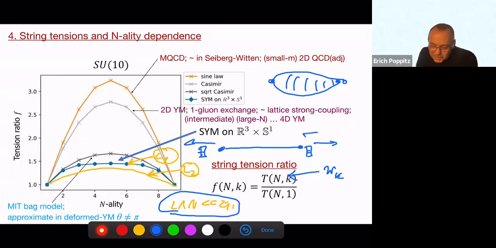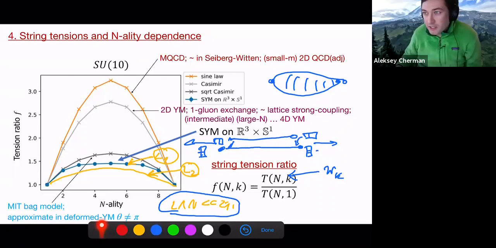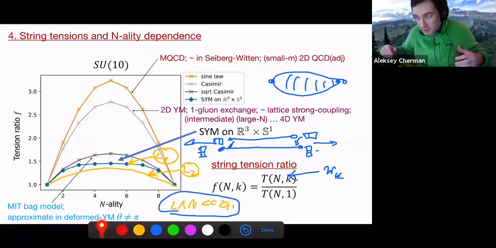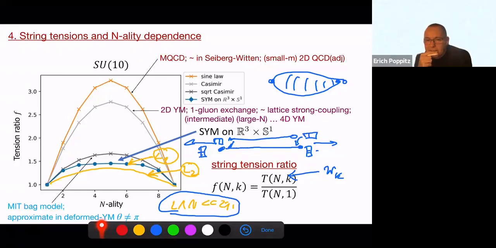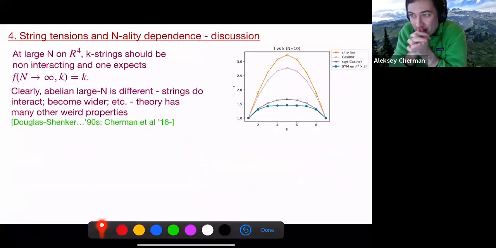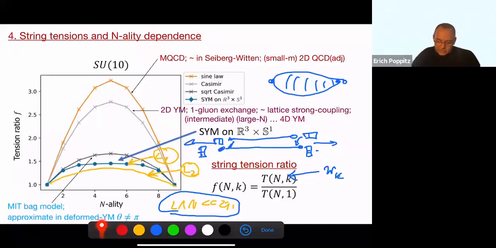So if you take the symmetric, absolutely, you expect a pair production of W bosons; they bind to this and they give you this. Yes. Right, because you shouldn't have a dependence on the representation, only on the N-ality of the representation. Correct. But I don't know how to incorporate the W bosons. Yeah, I know. Nobody seems to know. Okay, so that's true.